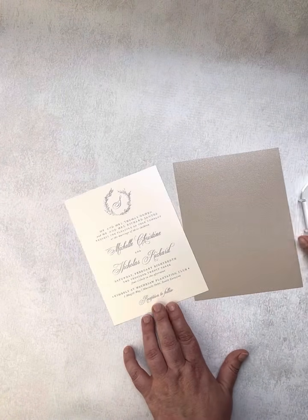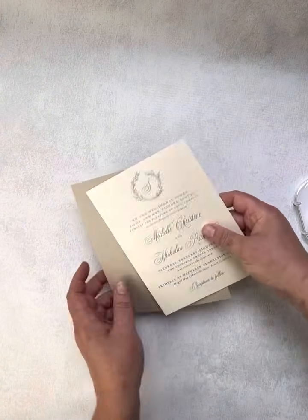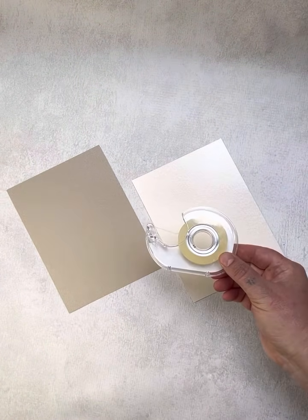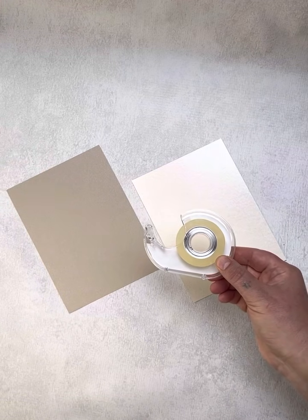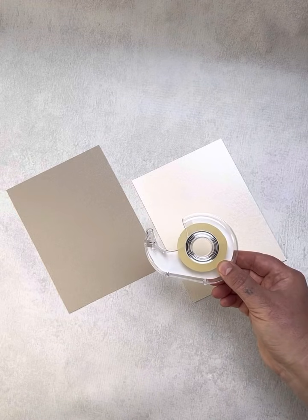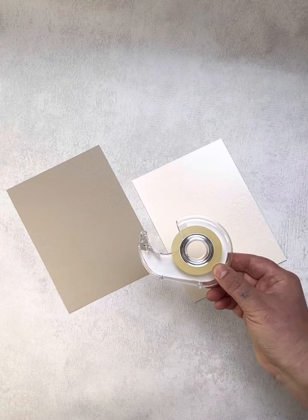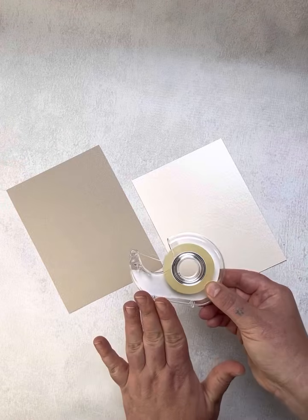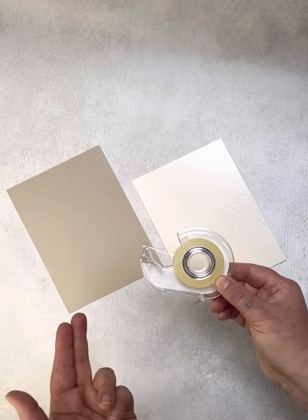So what you're going to want to start with is we have our backing layer and our invitation. So you're going to flip your invitation over and then you're going to be provided double-sided tape. Fun fact, tape and adhesive companies were extremely affected by the COVID-19 pandemic. And right now, adhesives and tapes are very hard to acquire. So you may receive some variation of this. It might be in a different type of dispenser, but overall, they're all pretty much the same.